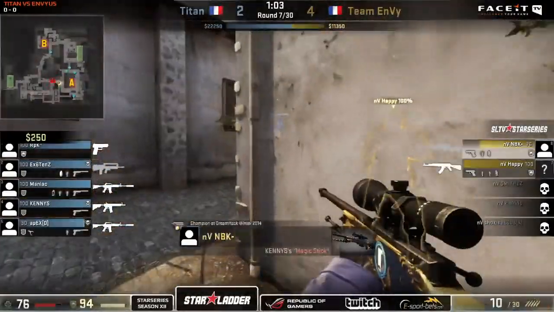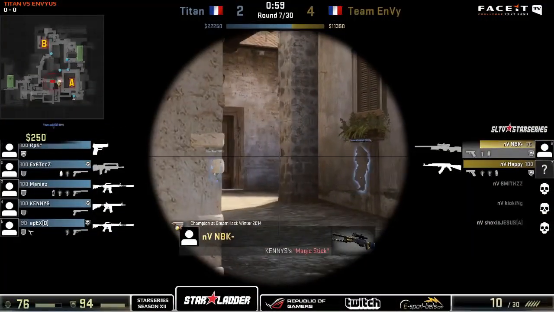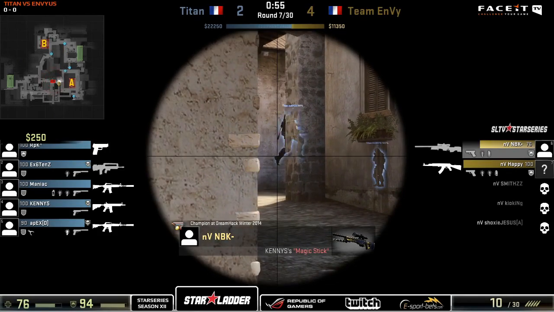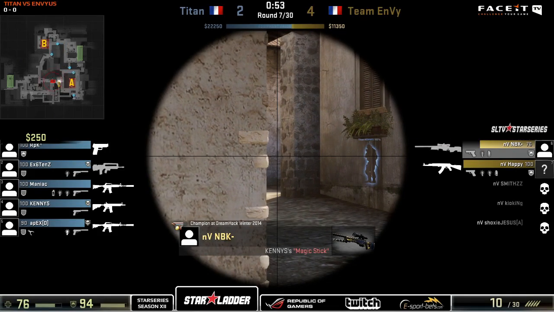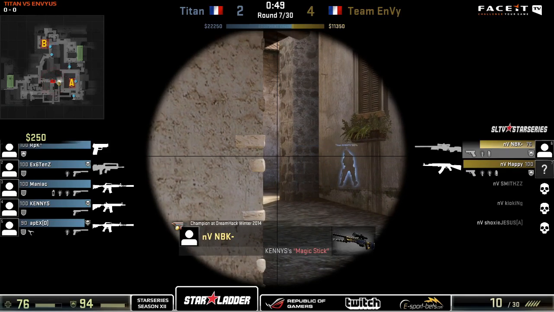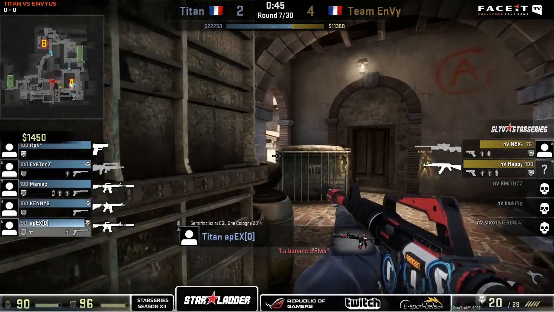But so far in this round, we've just seen the very standard stuff with the deep banana well played. We haven't seen anything apart from a smoke. Well, that's true, but from what I saw on the radar, at least, we have a very standard situation where deep smokes are active, allowing Envy only really able to push up middle. Titan able to focus more on the A defense, and they've obviously, as you can see, done a great job so far.